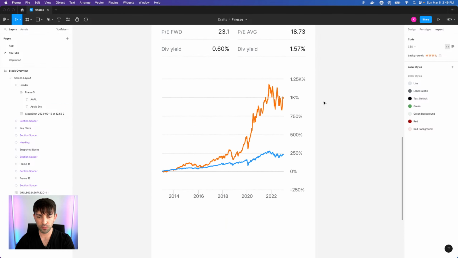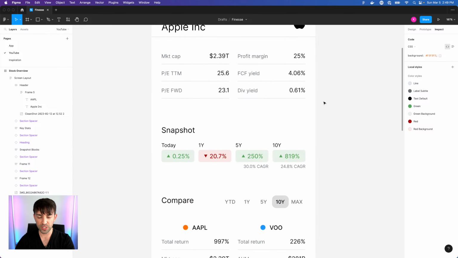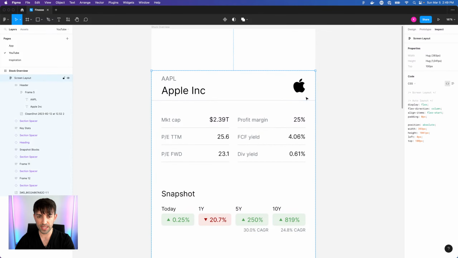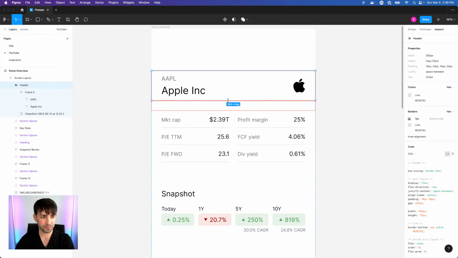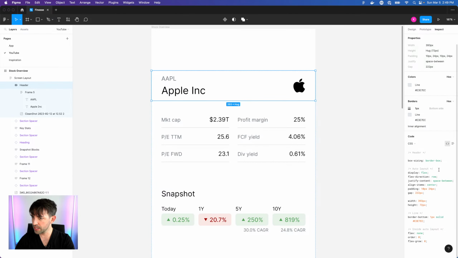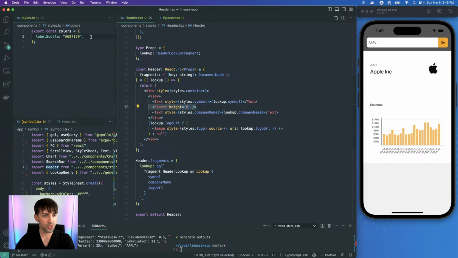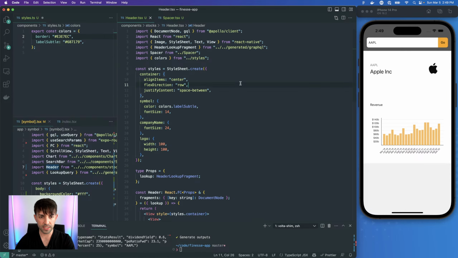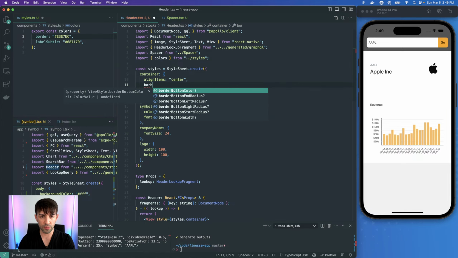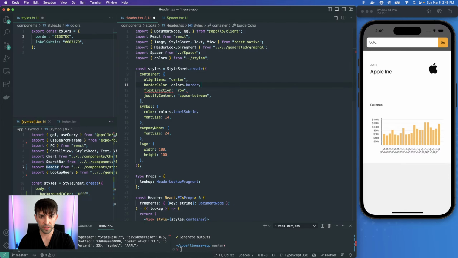We don't really have borders throughout this, underneath the sections throughout, so I am going to just add this border to this section here. So we've got a line of this color. So in our colors here, I'm going to make a border color. Great. And then on our view of the container here, I'm going to say border color in general.